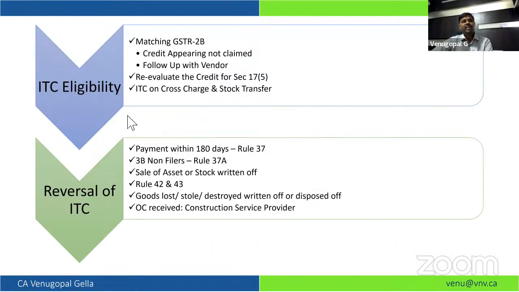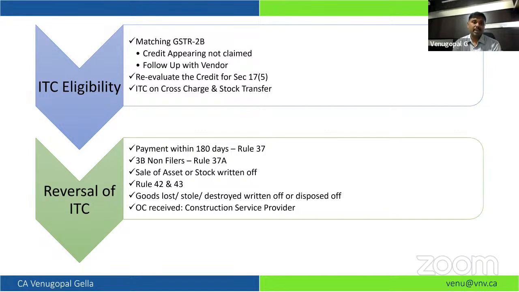Then we have, effective from 1st Jan 22, insertions in section 16(2), sub-sections (aa), (ab), wherein it was mandatory that GSTR-1 was to be filed, only then you can take the credit. Later they said, not just GSTR-1, the credit should be visible in GSTR-2B. That means the supplier should be filing their return by 11th. If they are not filing the return by 11th, then you have to pay the taxes from your pocket and avail the credit in the next month.